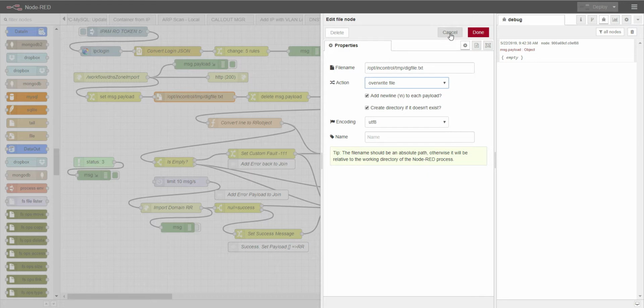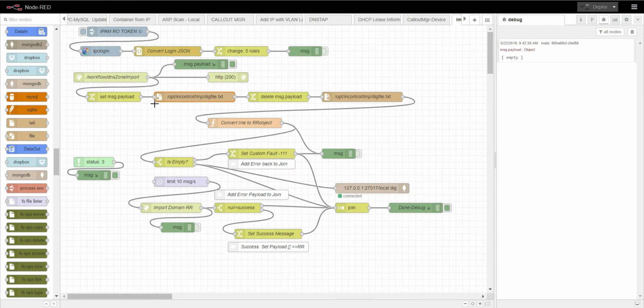So this then takes that buffer, puts it in payload. Payload gets passed into the file. This gets written out to a text file, and then I delete the payload. And I'm not going to actually use that memory for this process. And I believe that's going to free it up, as what I found is a 1 million record file was about 48 megabytes. So that was 48 meg of RAM, and possibly more being used in terms of its space. So I delete it to get rid of the payload.